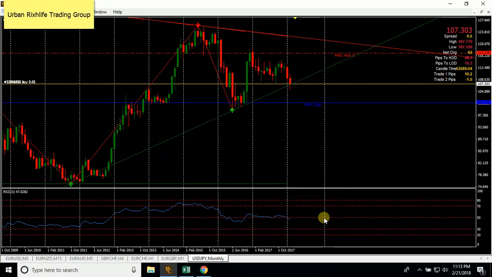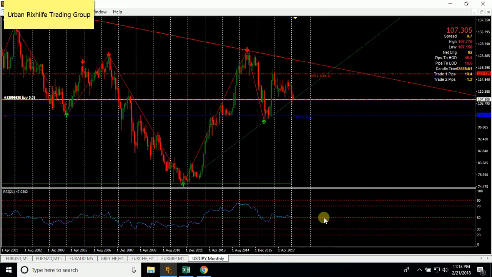Looking here at the monthly, we zoom out enough so we can see about 3 or 4 swing highs and lows. We have swing low, swing high, swing low, swing high, swing low. This low is higher than this low, this high is equal to this high, slightly higher. So this would slightly be a higher high and a higher low. We also see monthly resistance here, monthly support here.